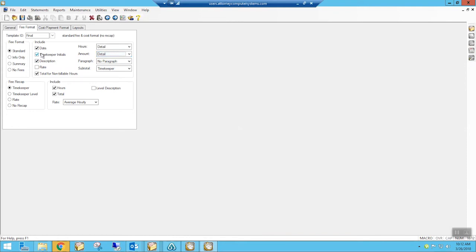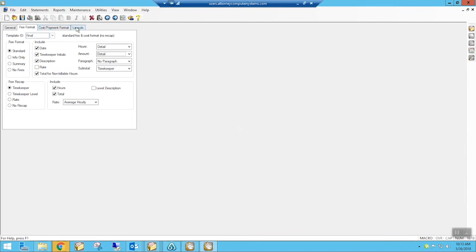So you could make that happen by defining a template, probably called EP draft or EP final, or creating both of those. Remember that you can have different things appear on the draft than appear on the final. Now, for a lot of our clients, they don't want that. They want the lawyers and people that are reviewing bills to see exactly what the client's going to see. So they want the drafts to look exactly like the final.